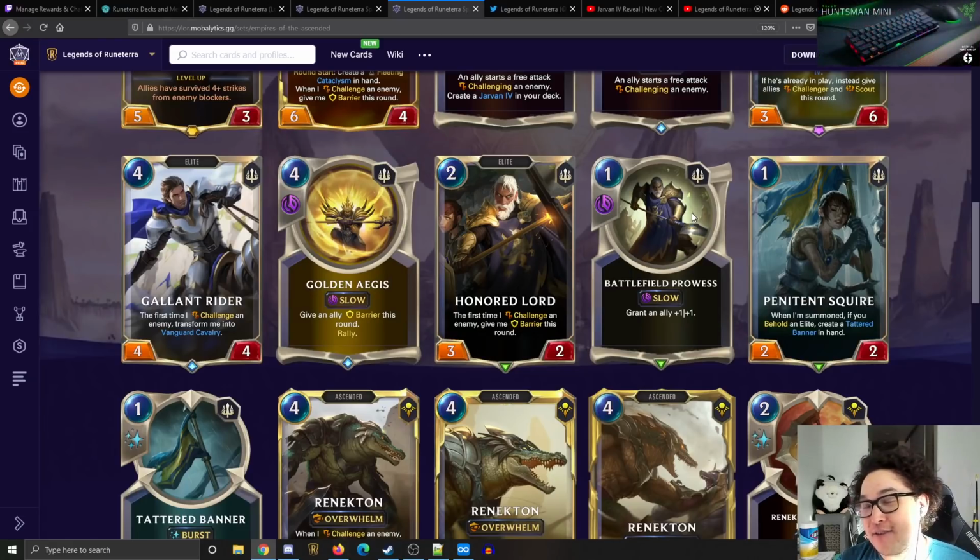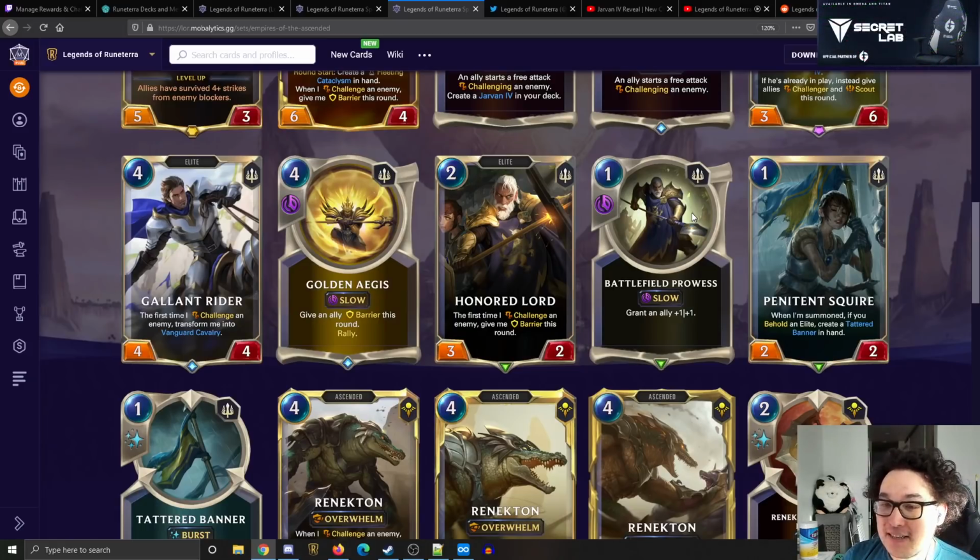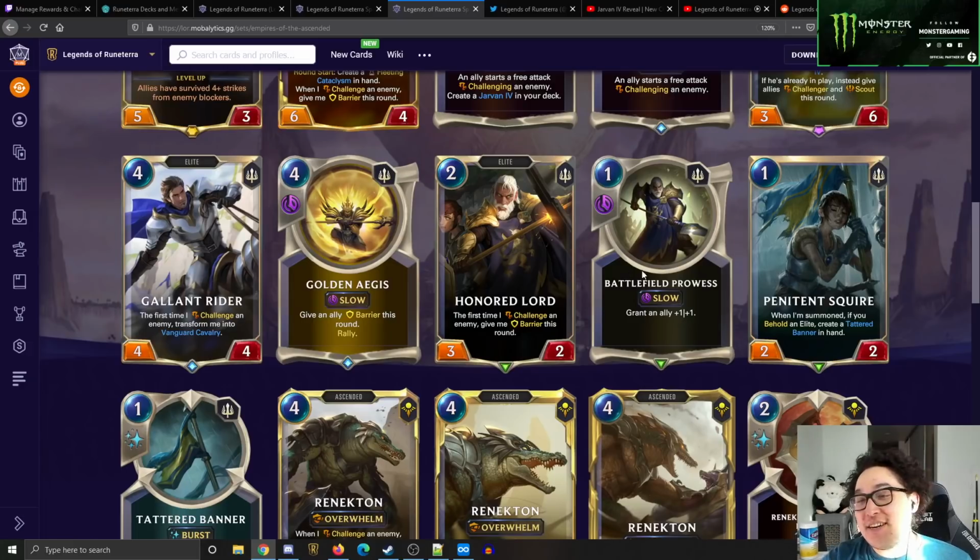So the reason this is better than Radiant Strike in some cases is because it's a grant, which makes it permanent, which is a big deal. And never mind, this card is bad. Penitent Squire, like even in Fiora Shen, you're just running Radiant Strike. This card just doesn't make sense.